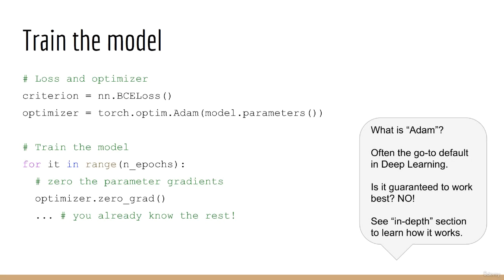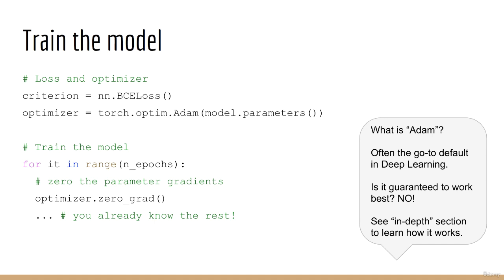The next step is to train the model. As promised, we are still doing gradient descent, which means nothing about our gradient descent loop is going to change. We still do our zero grad, get the output, calculate the loss, call backward, and do one step of a gradient update. What's different is that we'll be using a different cost function, but also a different optimizer. As mentioned previously, our loss function for binary classification is the binary cross entropy, which is performed in the object BCELoss. In addition, we'll be using the Adam optimizer, which has become the go-to default in deep learning in recent years.